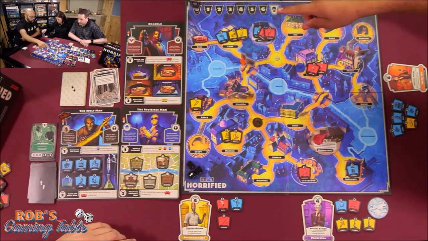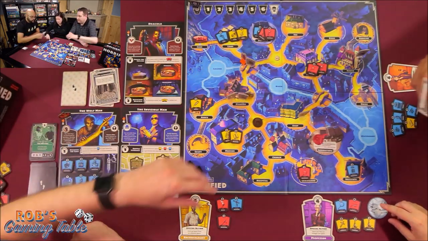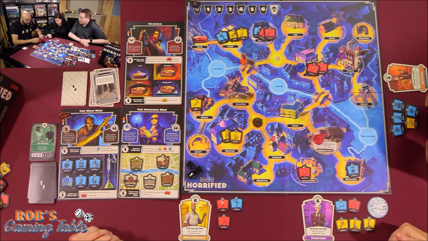Oh, there's multiple people that don't want to go to the same place. Yeah. I didn't know that. Perk card for Justin? Yes, buddy. What'd you get? Something good. Special delivery. A hero may give any number of items to one other hero, no matter where they are.